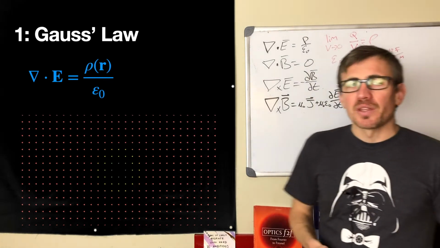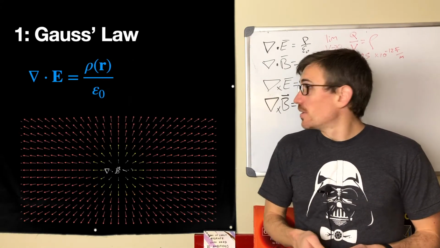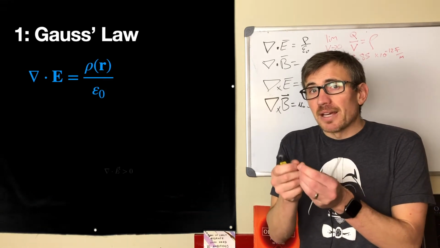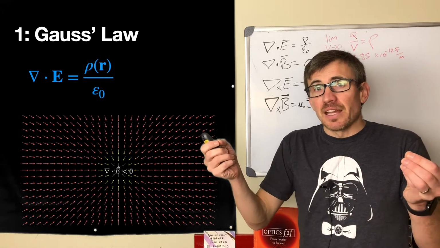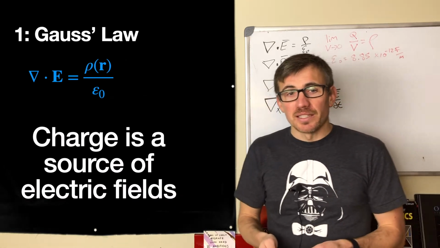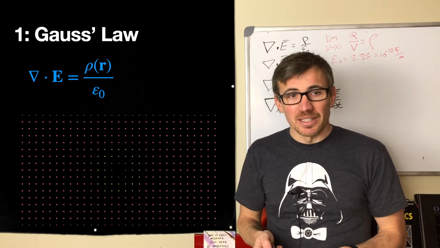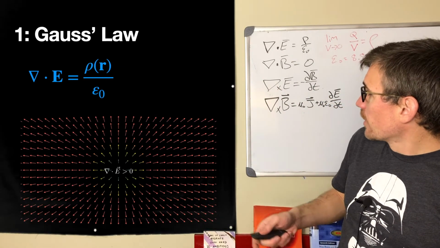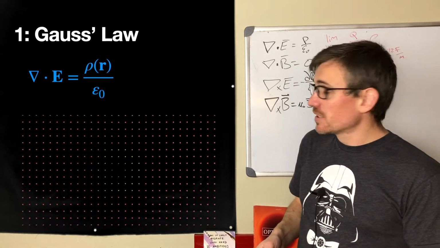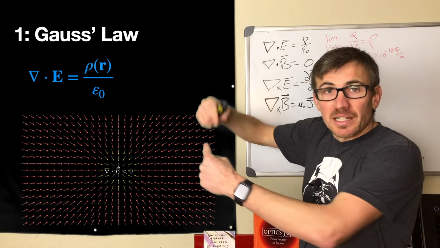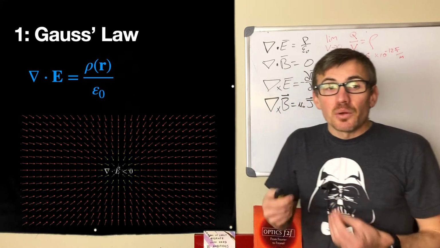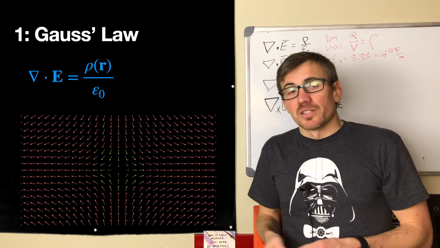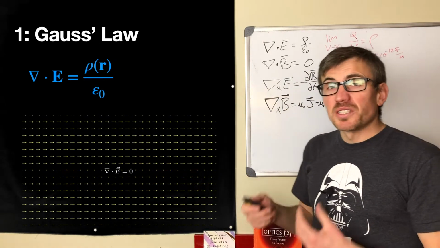So let's remember what the condition for a non-zero divergence was. A non-zero divergence meant that we had more lines exiting than entering a small region, or vice versa. We had this animation last time. Whoops. Let's run that again. And that's what it told us, right? So this is a non-zero positive divergence. Non-zero negative divergence had a bunch of lines going in. And a zero divergence meant that there were as many lines going in as out. Okay? So what is this really telling us?